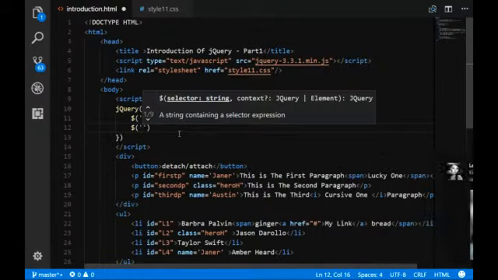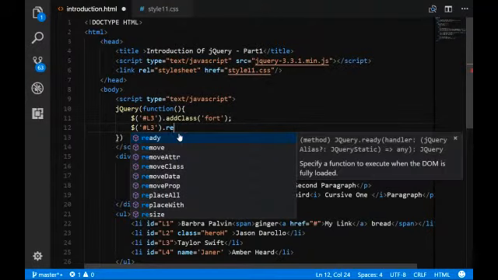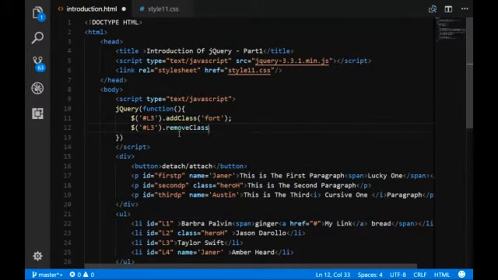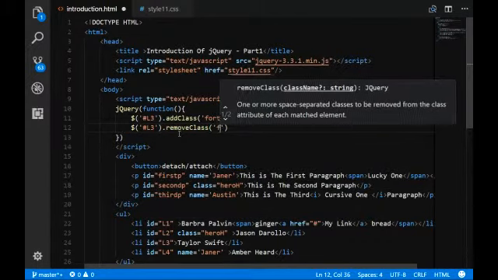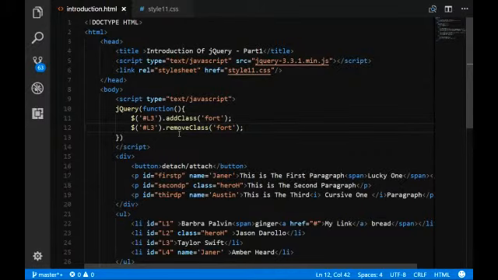select the element by the ID, which is L3, and removeClass will be removeClass. I'm going to remove the class fourth. In the beginning I inserted a class fourth in the L3, but afterward I'm going to remove the class fourth. Okay, fine. Let's check it out.